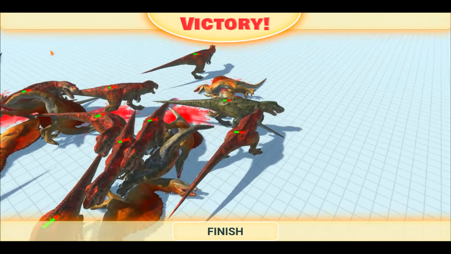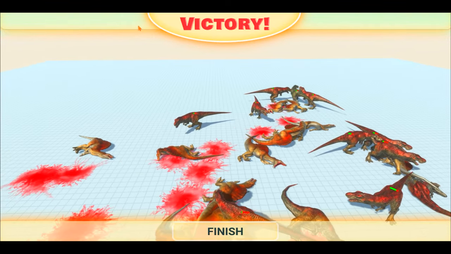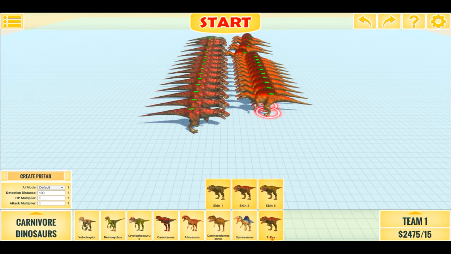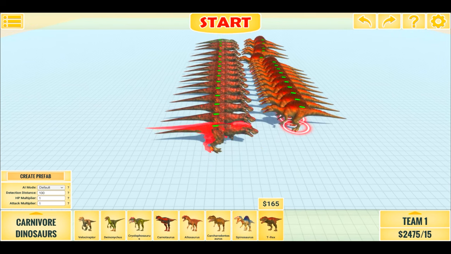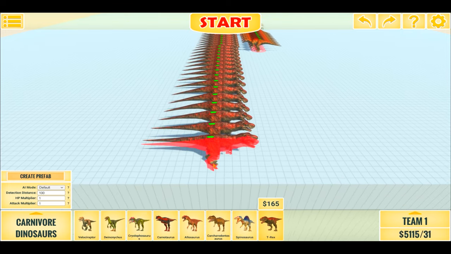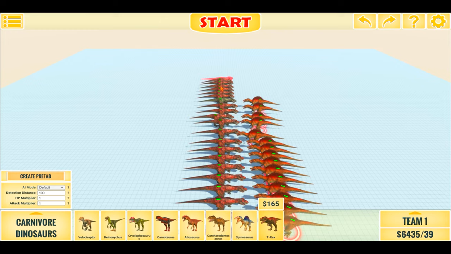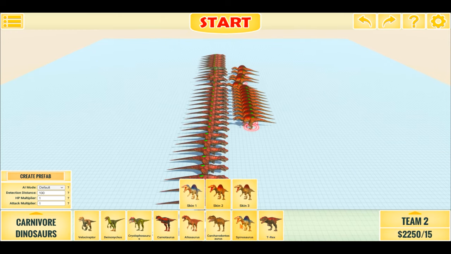And there are 1, 2, 3, 4, 5, 6, 7, 8, 9, around 10 T-Rexes surviving, so only 5 died, which is quite amazing. But for the last battle of the day, let's create one massive battle. Let's try 40 T-Rexes versus 40 Spinosauruses. Now, this will cause a lot of lag, but after the first 10 or so die, it should be more or less back to normal.